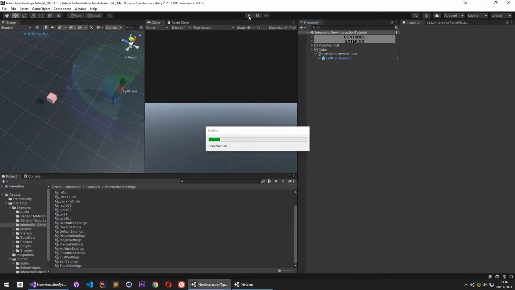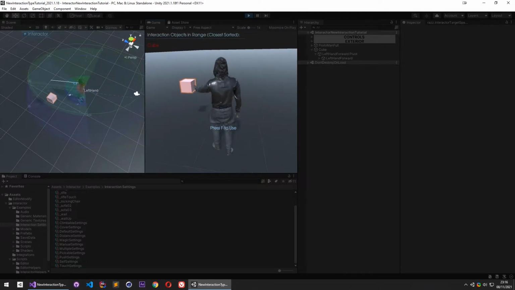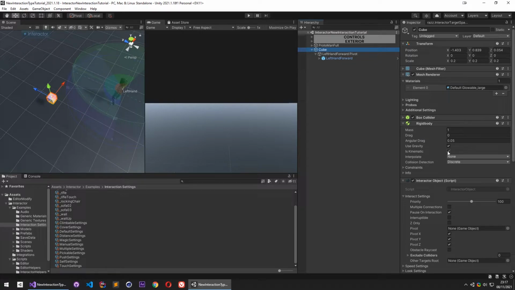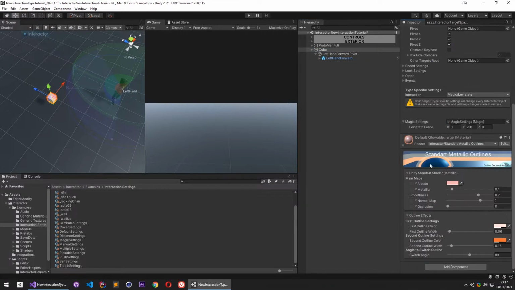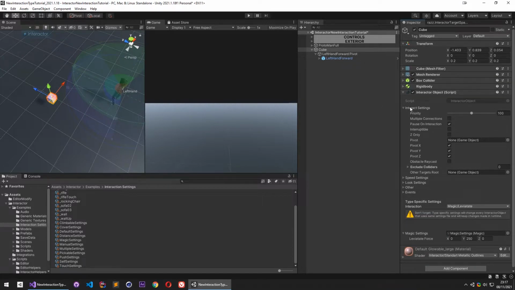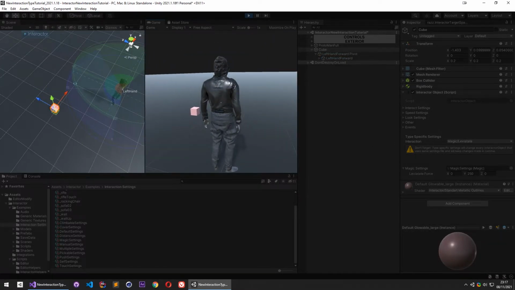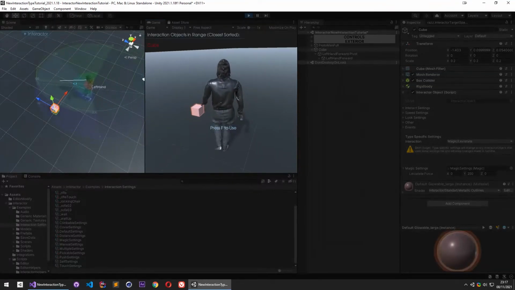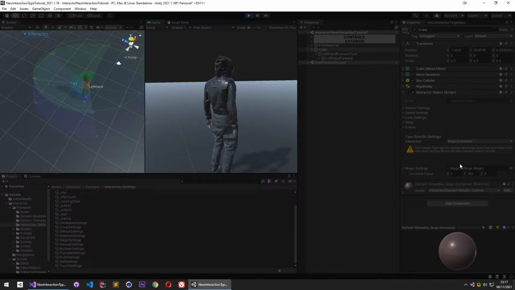Let's also make another try. Okay, actually we need to turn the rigid body on again. And we are done with the rigid body, we are done with the material. Now we will use a 250 force. Okay, it is working, but it is too much.